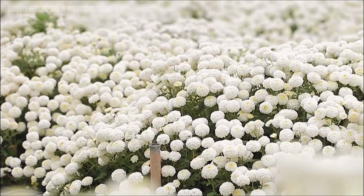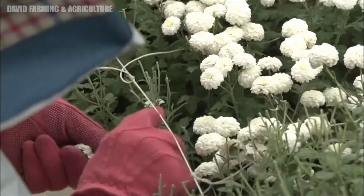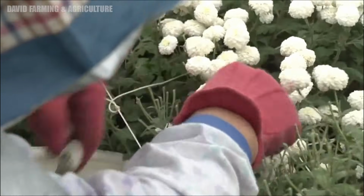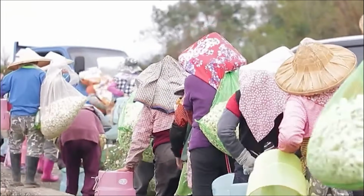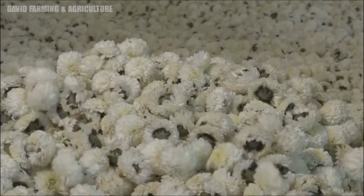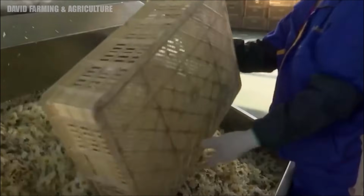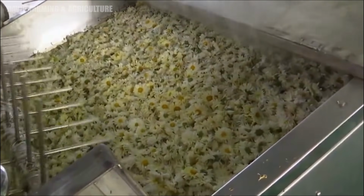These beautiful flowers are not only grown for decoration and beautification of space, but instead healthcare is what makes them valuable. After being harvested, the flowers will go through a sophisticated processing process, creating a delicious drink, rich in nutritional value, considered a miracle drug for healthcare. From tiny flowers to a $1 million industry, how did the Chinese do it? Let's find out in today's video.